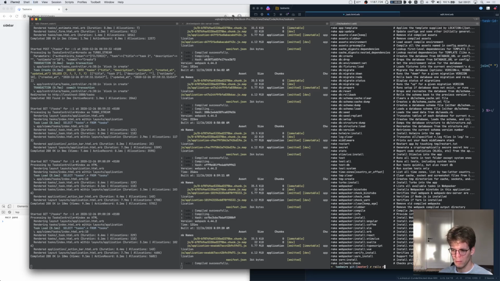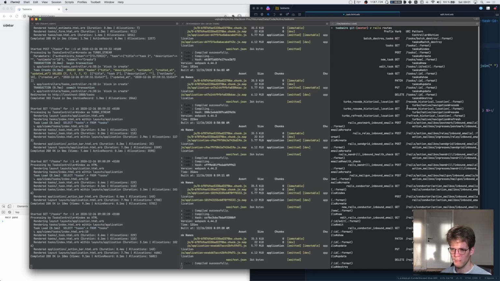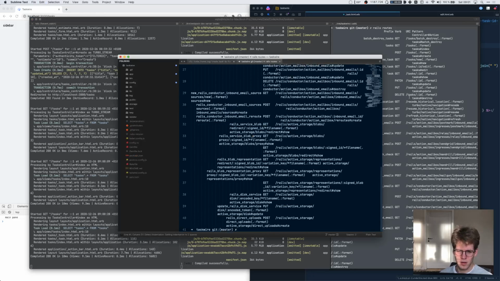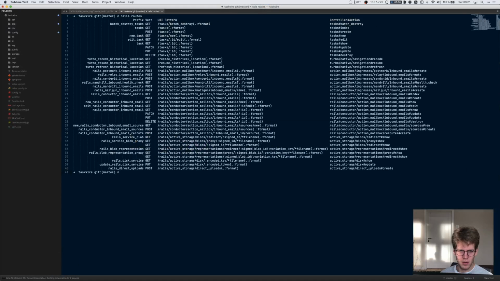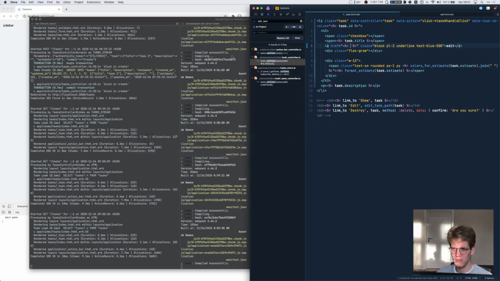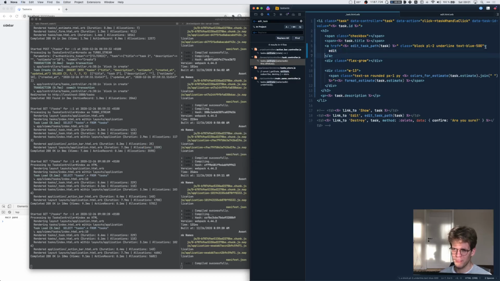So what's the Rails routes? I just want to see all my routes printed out. And I'm looking for edit task. So that's all I need, edit task. That was simple. Edit task path, and I think we'll provide a task. And let's just format this a little bit.